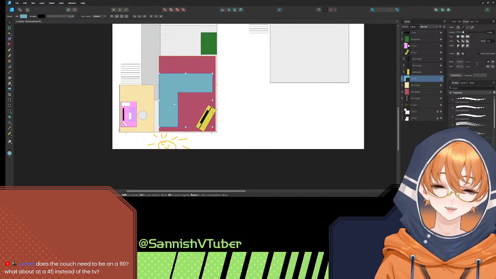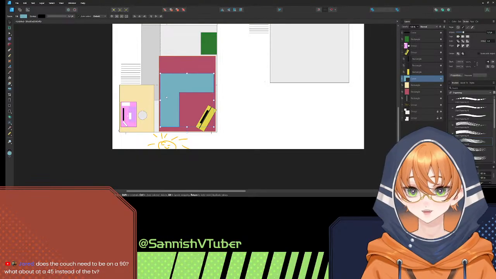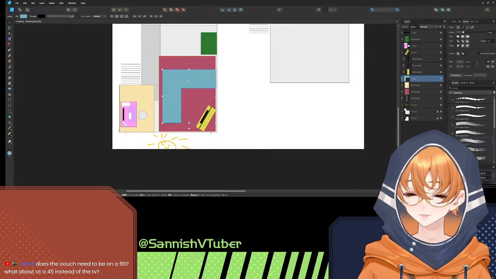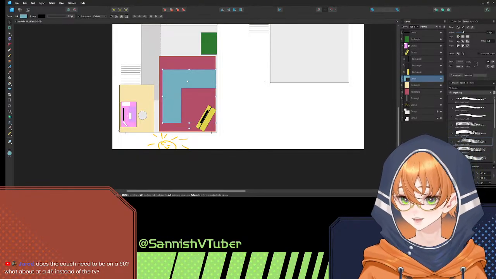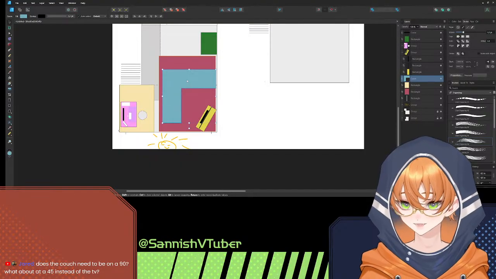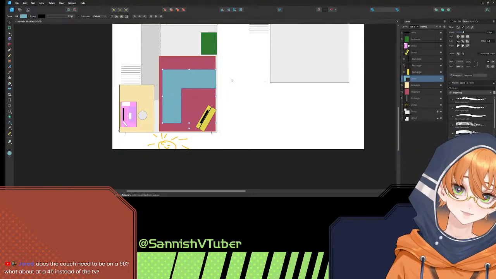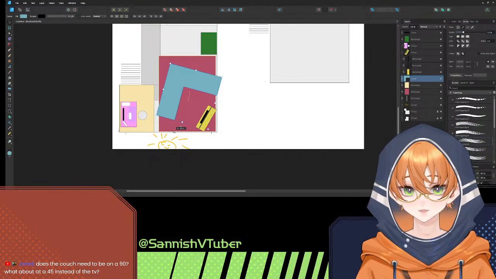Does the couch move at 90 degrees? The couch doesn't. And that's why I mocked this up, because I had it drawn out and I was trying to visualize angling things. And it's tough when it's drawn out and you're not to scale. So what do we got?